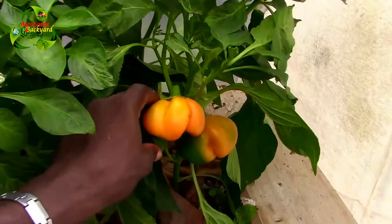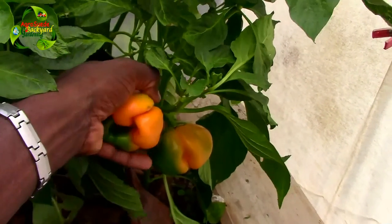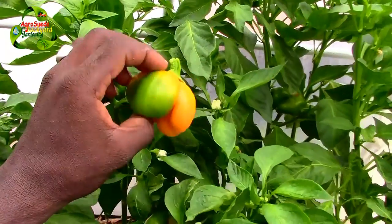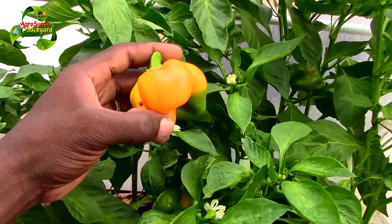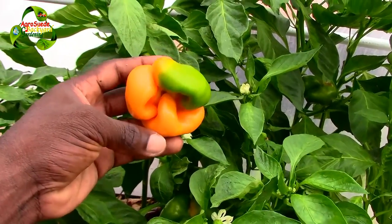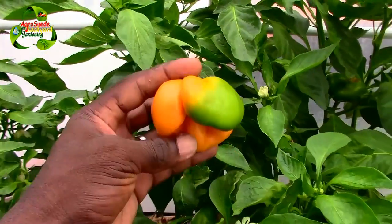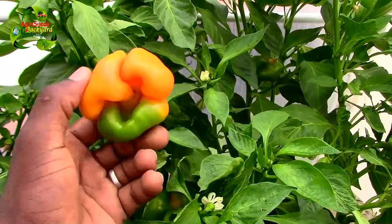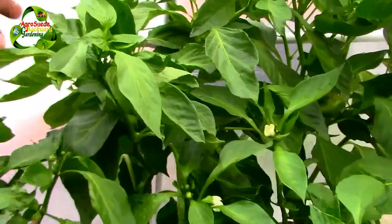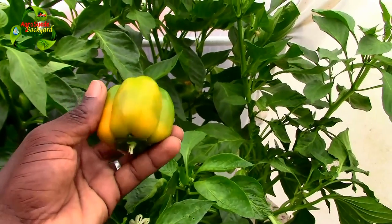This is a very odd shape for a pepper - I accidentally knocked it, might as well just pick it. Here it is - this is a very odd shape for a pepper and it's not a nice shape. Of course you can't really sell this to somebody, but because you're practicing backyard garden growing - growing what you eat and eating what you grow - it's quite okay to eat it like that. All you need to know is it's not shaped funny because of chemicals, but simply because of the depth of the soil.